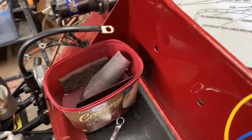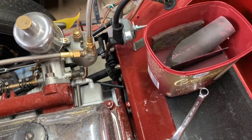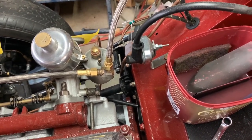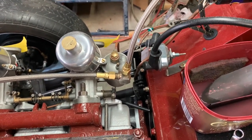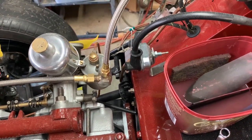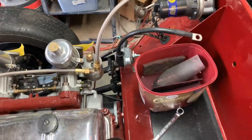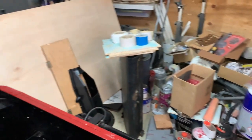The starter switch — you may have noticed in the last video that even though it's brand new, the actual starter switch was staying on sometimes when I was starting the engine. Apparently it's very rare but this switch ended up being faulty. I contacted Martin from Abington Spares and he just sent me a new one, no questions asked. That is really good service — I do appreciate that, Martin, you've done a great job.